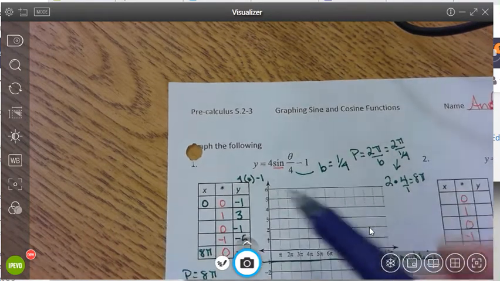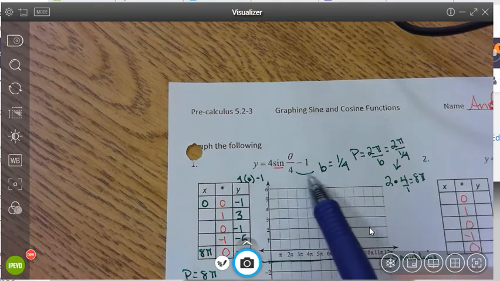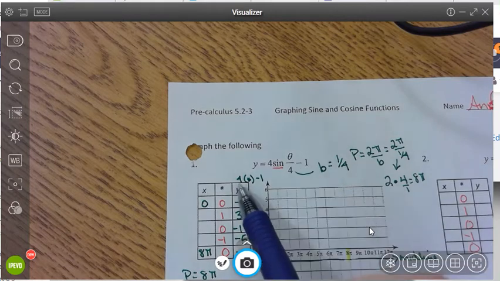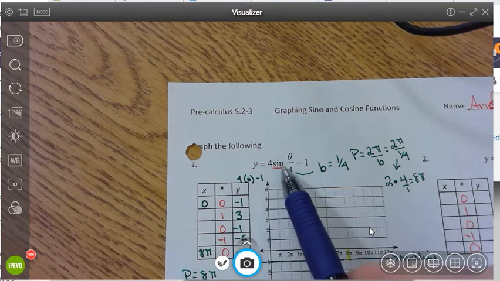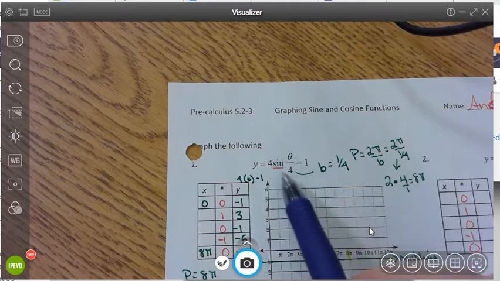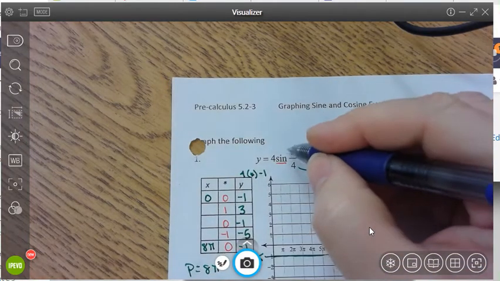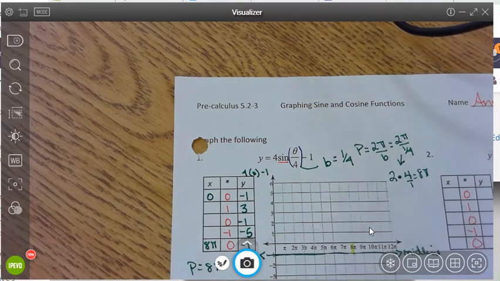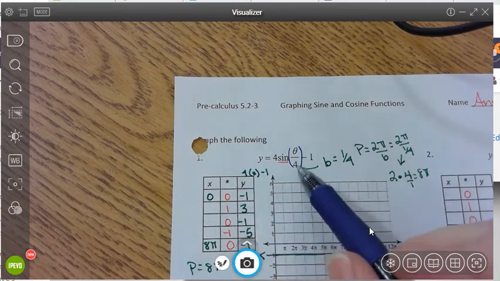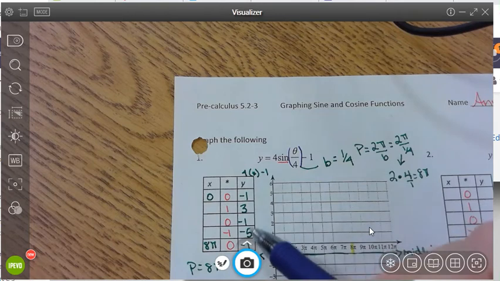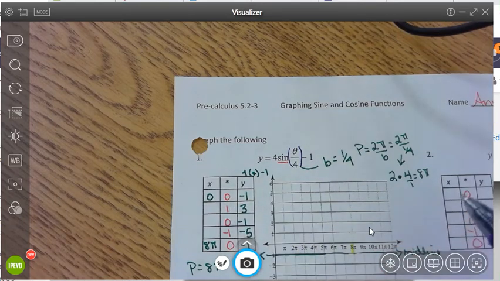The next thing I'm going to do is say, all right, so what has to happen here? I've got pi over 4. I've got a 4 times. So to fill these in, this is really easy to do. 4 times the magic number, so 4 star minus 1. Okay, so whatever's right here, and I had all of these in my homework, or in my notes, wrapped in parentheses. Just so you know, that's where the parentheses is. So that's 4 times the magic number minus 1. So I went in and I filled those in, because those are the magic numbers, got those filled in.